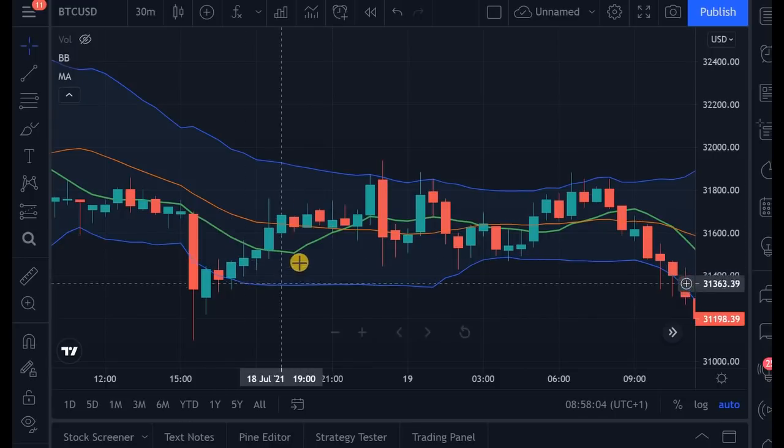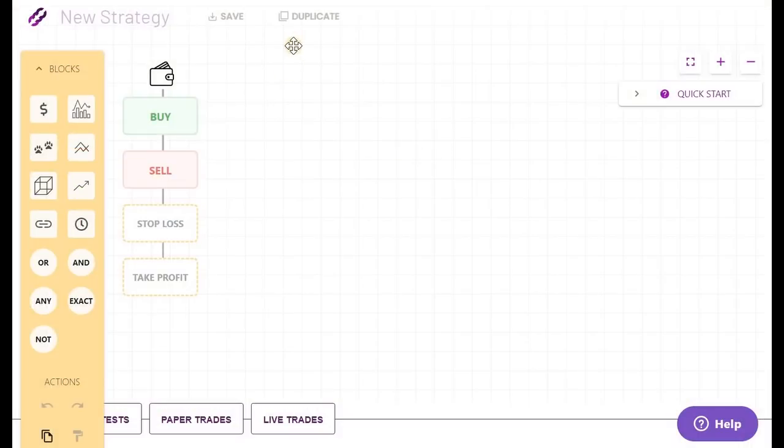Now that I have explained exactly what he was saying, what I will do right now is to go over to Moodrex and create this strategy from scratch. And I am going to show you exactly the performance of this strategy. This is what we are going to use in this video to create this strategy. The first thing I would have to do right now is to bring out some blocks. I'm going to use two of these blocks. One of them is to buy and the second one is to sell.